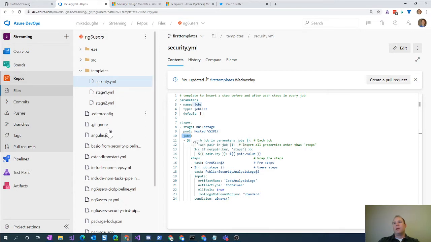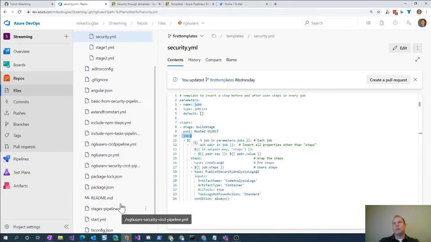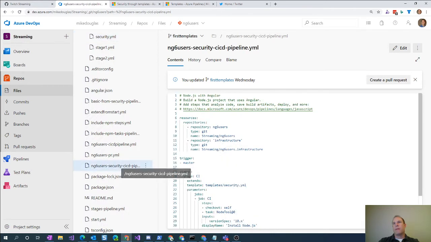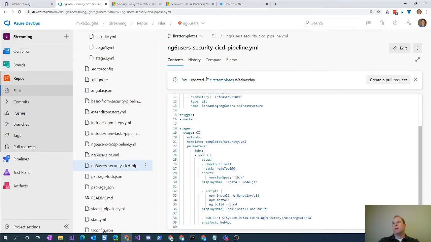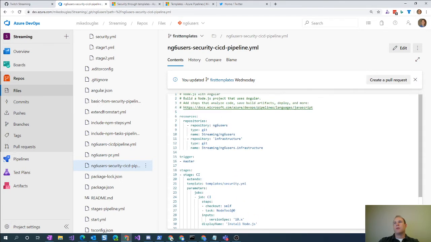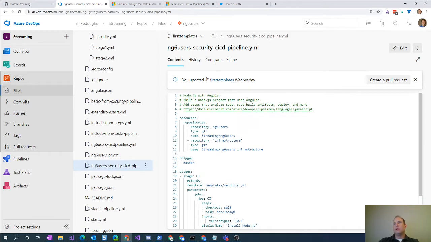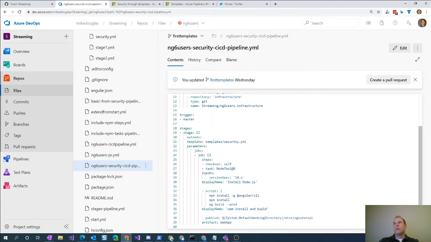But let's look at our pipeline that we built. We built this last week in our first segment, just building a multi-stage pipeline. I started recreating it instead of trying to modify the one that we had.